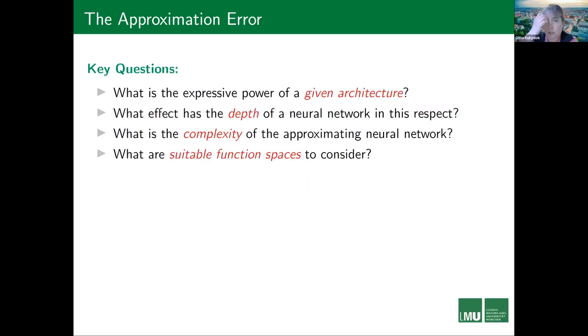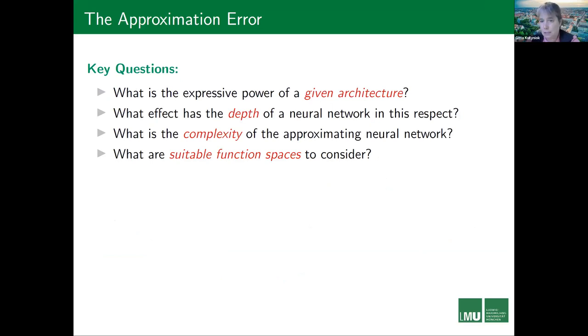Okay, so that's the goal. The key questions one asks in this area are, for instance: I have a given architecture. What is the expressive power of that, if I can change and have flexible parameters? Also, what impact does the depth of a neural network have? Because it turns out that deep neural networks are particularly effective, and that's actually why we now see such a success of this method.